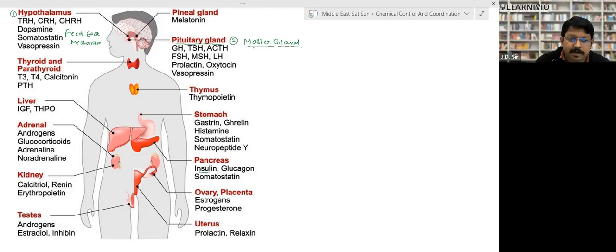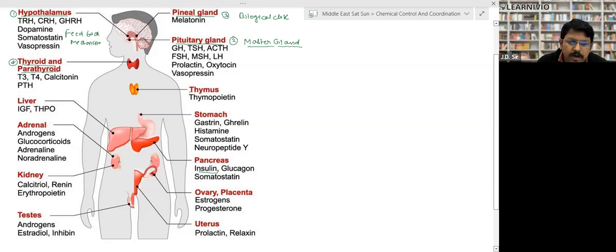Next is the pineal gland. Pineal gland is actually called the biological clock. So it regulates all the biological phenomena. This is called the biological clock, and it is responsible for sleeping. We will study it in detail. Next, in the neck region, we have the thyroid gland. It releases thyroxine, that is T3 and T4, collectively called thyroxine, and these are called growth hormones. It is responsible for our growth.